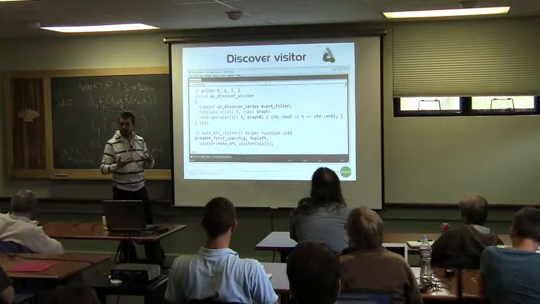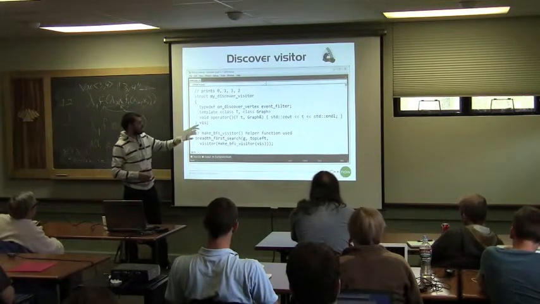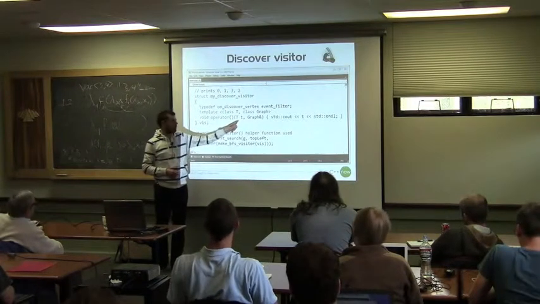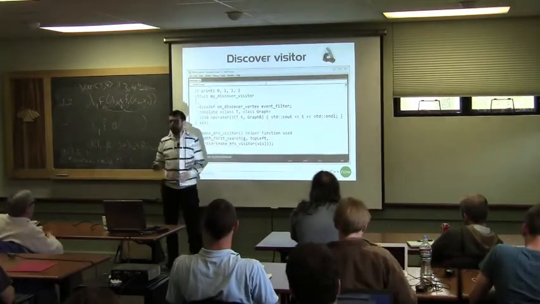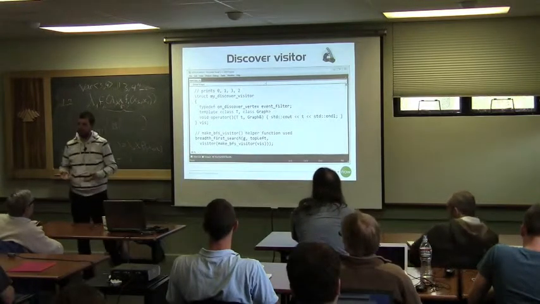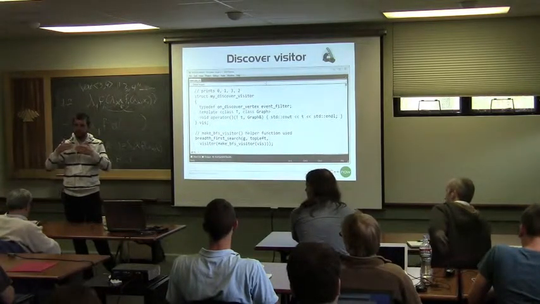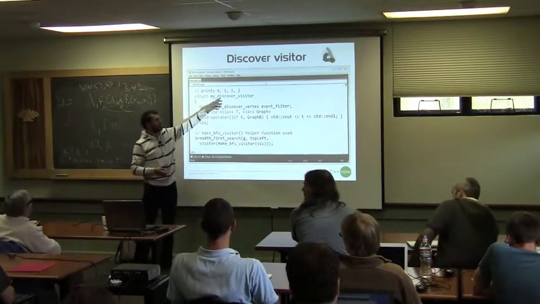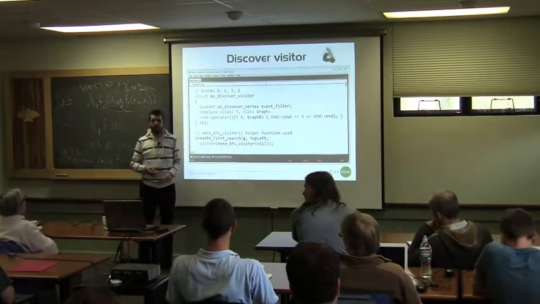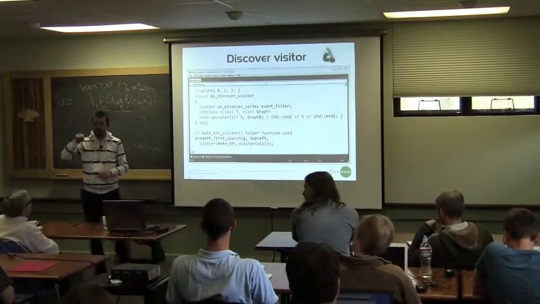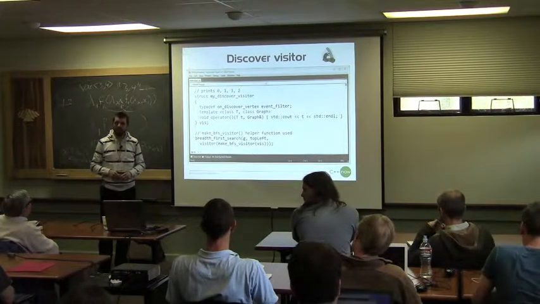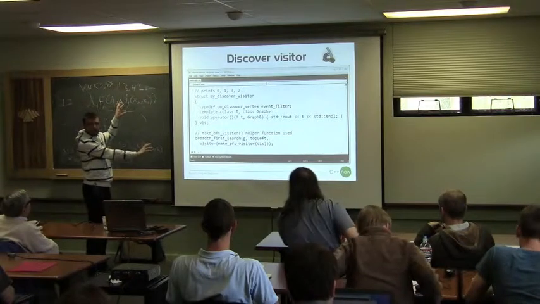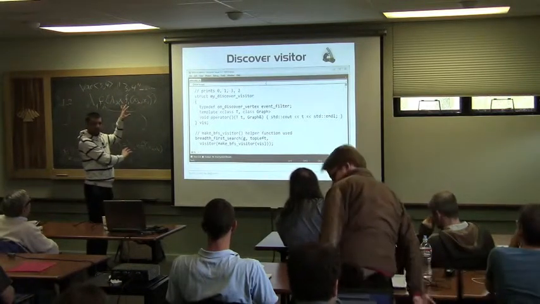Now I have configured my visitor somehow. And whenever this operator is called, this T here is a vertex. And what I do, we have seen it before, I can, for example, just write the vertex to standard cout. And we know that the vertex is just a number, 0, 1, 2, 3. And indeed, if I run this code example, I will see something like this: 0, 1, 3, 2. Because the algorithm just goes somehow through the vertices. 0 was the top left, 1 the top right, 3 the bottom right, 2 the bottom left.